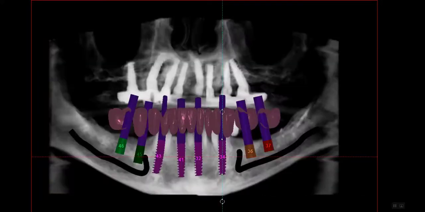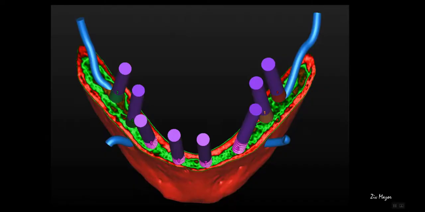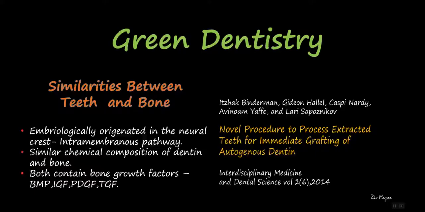Now we get to the bottom. What are we going to do in the bottom? We are going to do full clearance, placing implants both in the front and short implants in the back. That is the plan. 8 implants altogether. So you can actually see the clinical situation. You can see even the pus coming out here from the infection that was around the canine here.